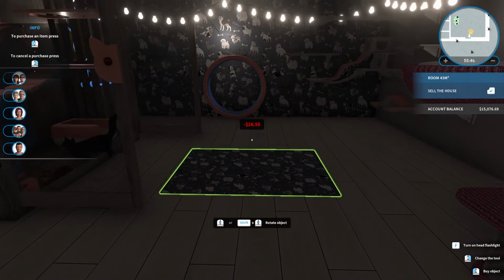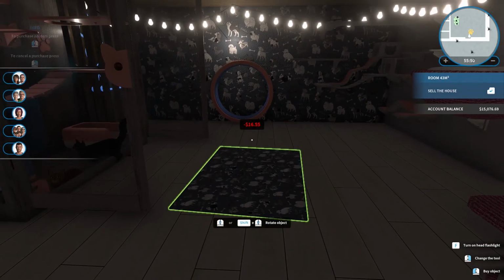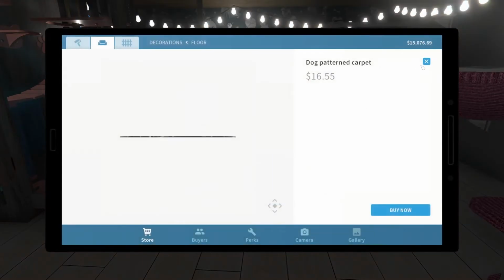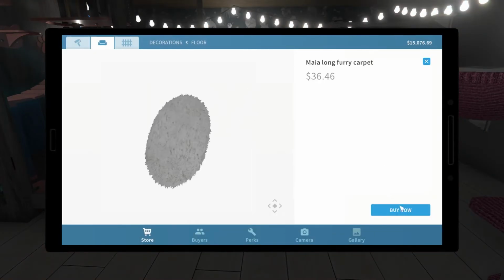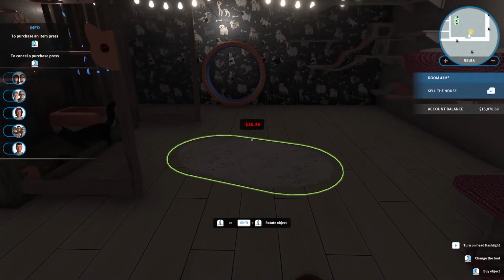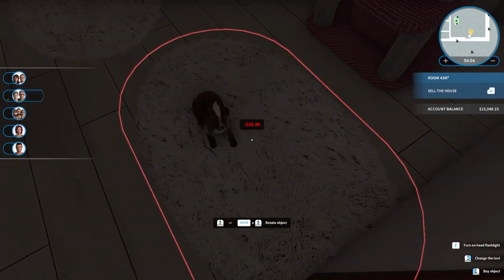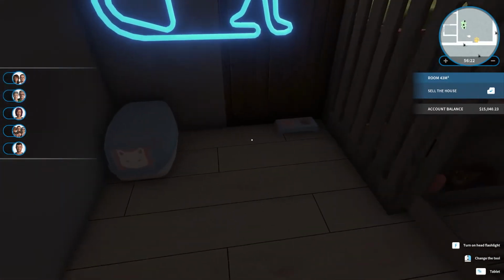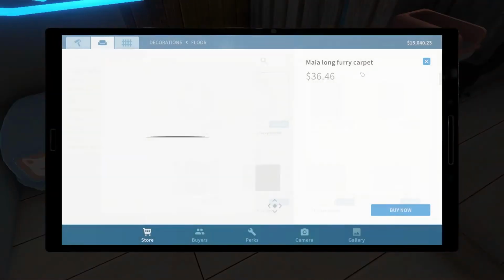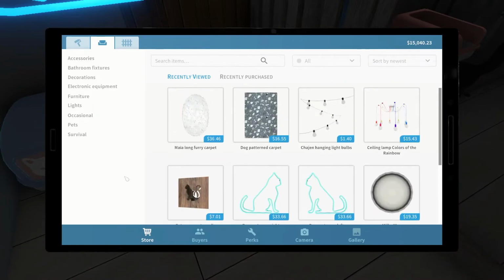Yeah, I think this is gonna be too much. Definitely too much. Yeah, this looks good. It's not as big as I'd like, but it looks really nice. So we'll go with this one. Well, there we go. I think our little cat sanctuary turned out really, really nice.